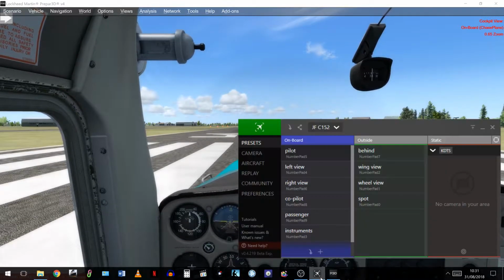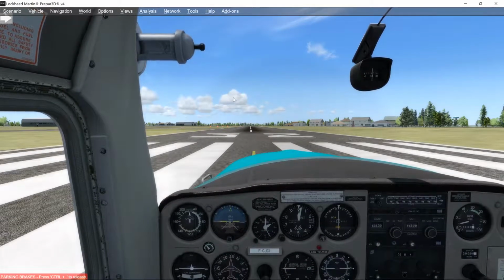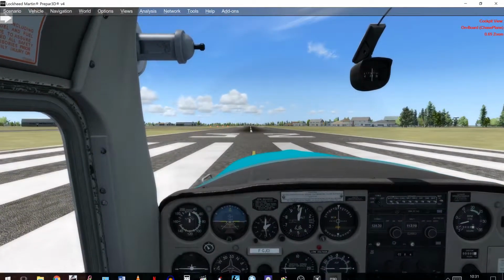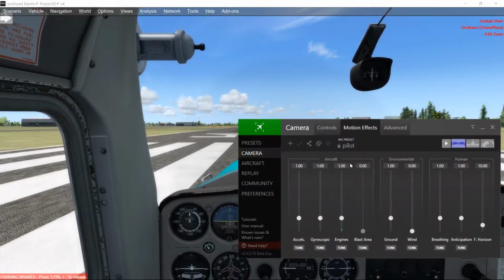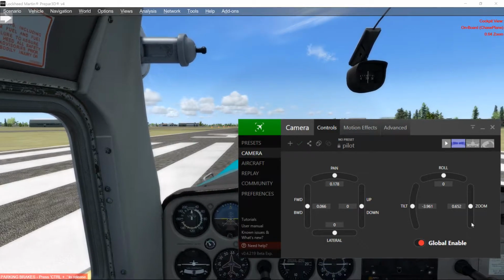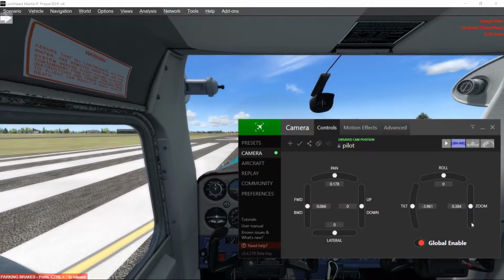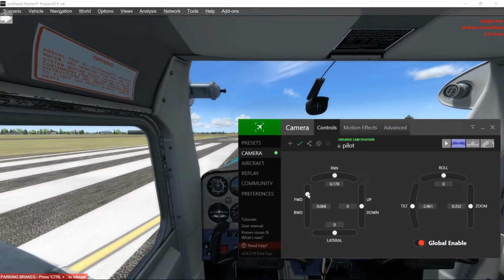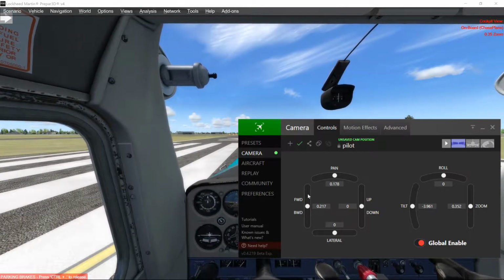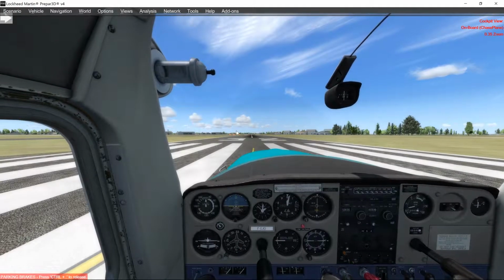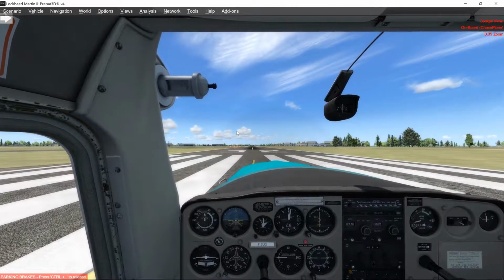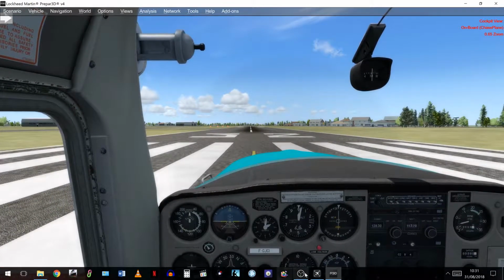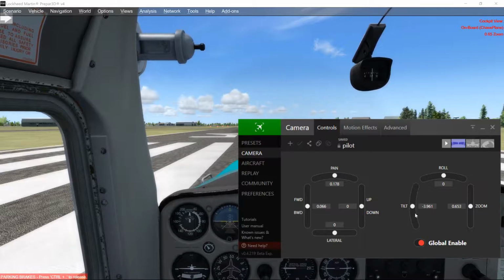For some reason, my camera system has been reset. I always have my zoom on my camera set to 0.35. So for some reason, it's changed it. I don't know why it's done that. So move that forward. Make sure actually. There we go. So that's the position, but it should be 0.35.